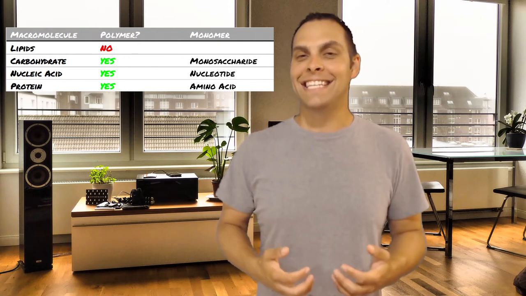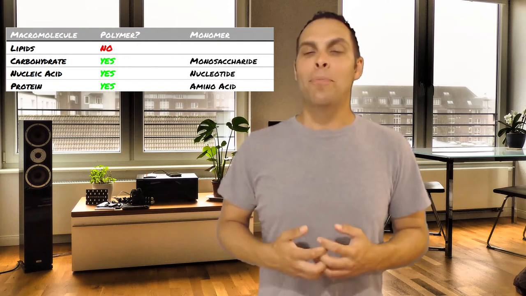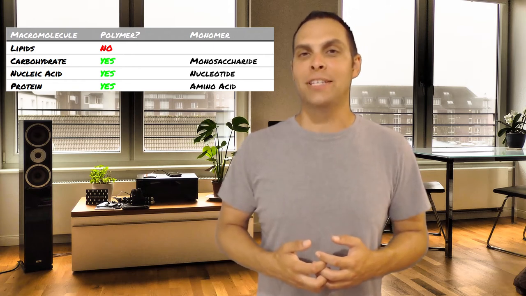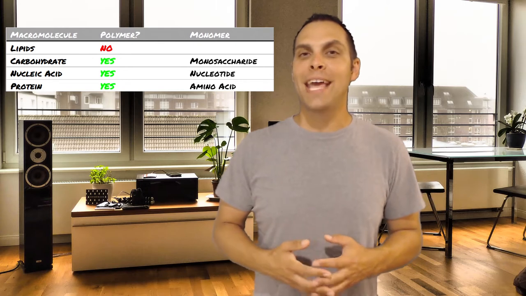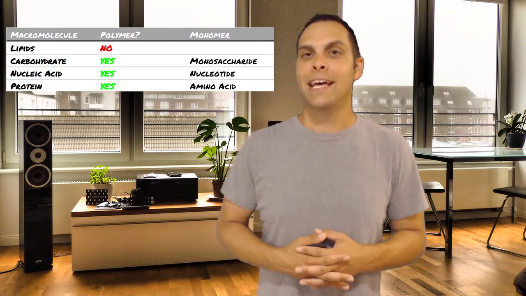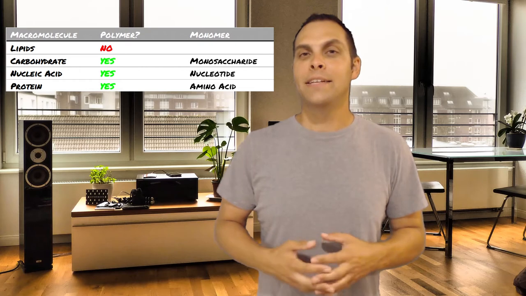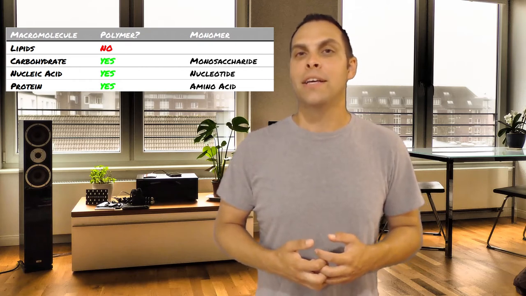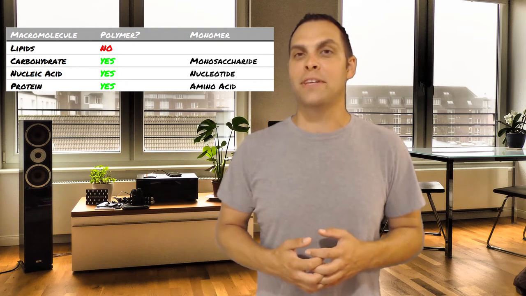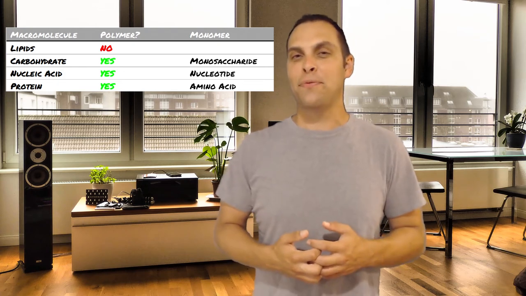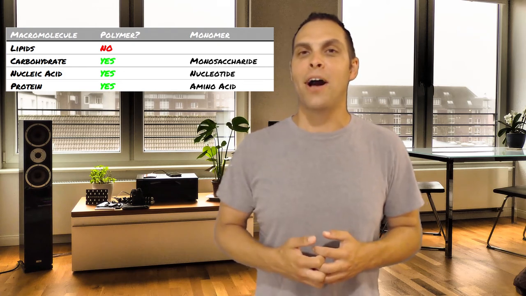Nucleic acids, on the other hand, are polymers that consist of nucleotide monomers. The ones you're probably most familiar with are the A's, C's, G's, and T's that make up DNA: adenine, cytosine, guanine, and thymine. There's also a fifth one called uracil that exists only in RNA and actually takes the place of thymine, but we'll talk about that later on.